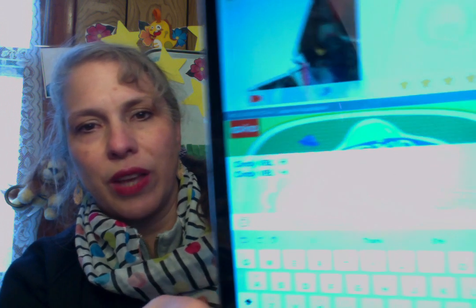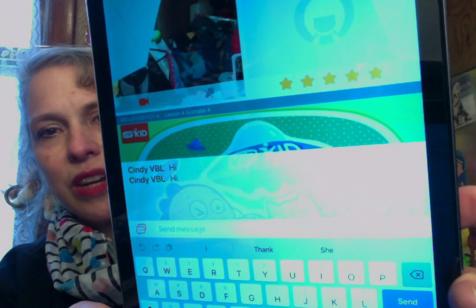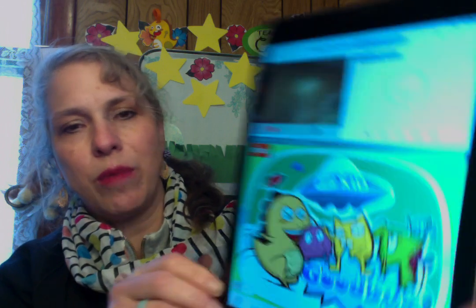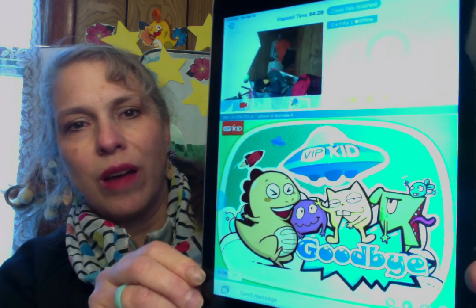Hi, send. Okay, so it's going to be there, and the student can read it, and then you can hide the keyboard again. For the littler kids, I hardly ever use the keyboard, but for the older kids, it's kind of nice to have the chat box.